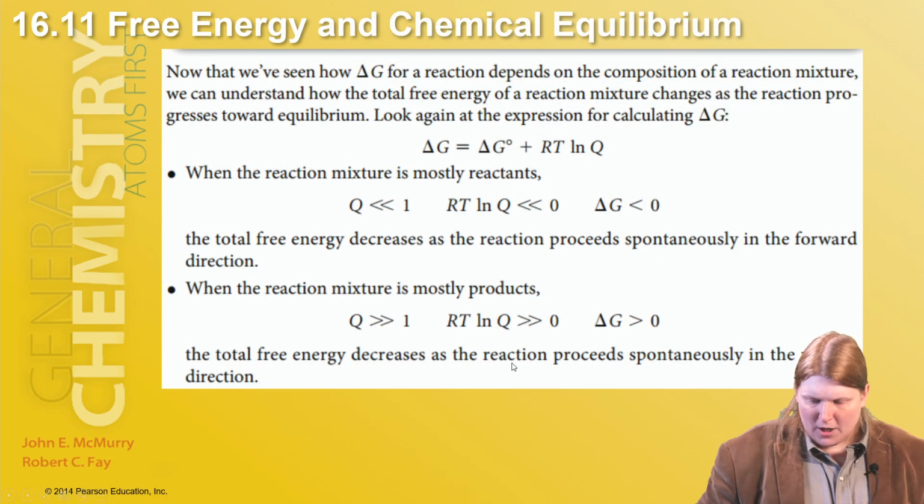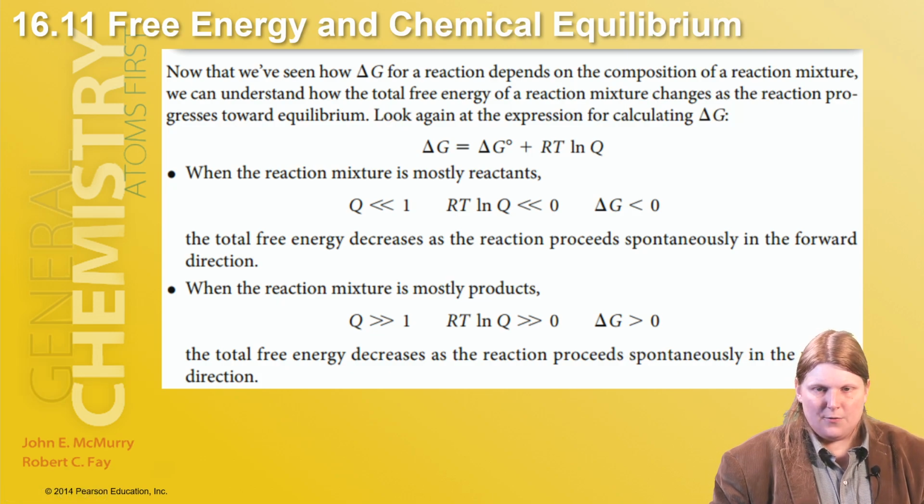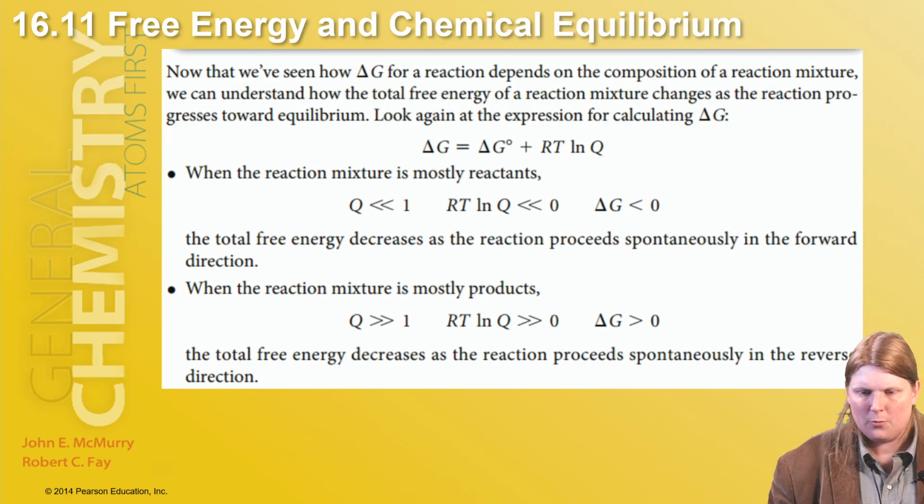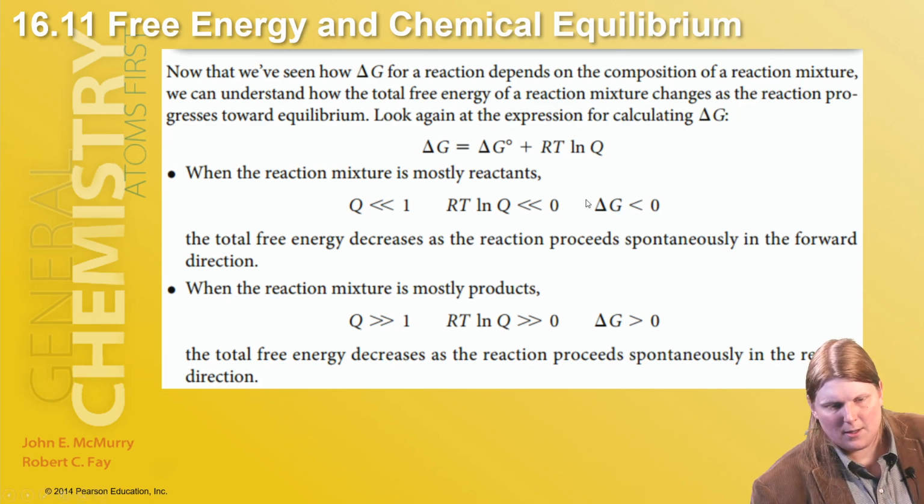So, free energy changes in equilibrium. Here's where we're going to get into the fundamental connection between delta G and K. We see here that delta G equals delta G naught plus RT ln Q, like we looked at for the example. And remember that this R is the R that's in joules, the 8.3145 one, not the 0.082057, because we need to make sure everything here is in joules.